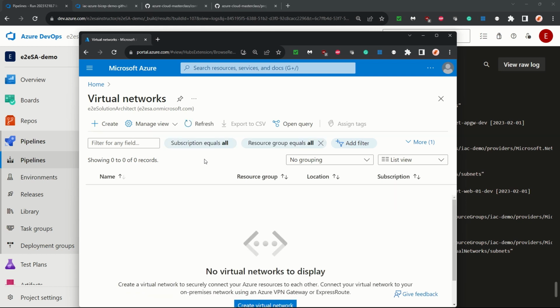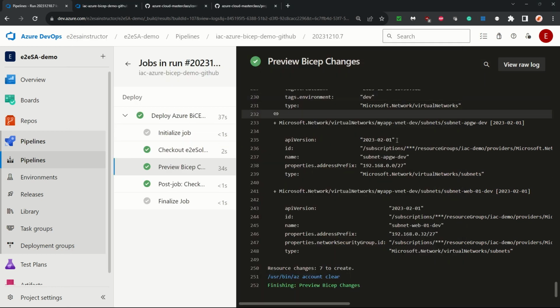So what could be the issue? Give yourself 1 minute and try to find it. Meanwhile, let me tell you, it is showing resource changes 7 to create, but actually not created.